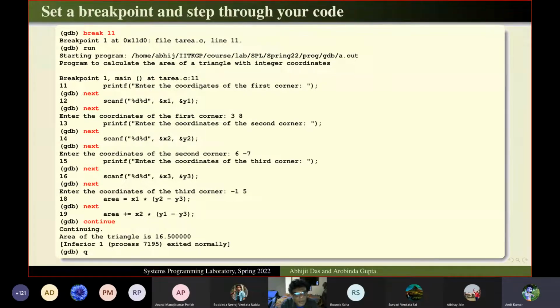There you can supply many instructions. The first simple thing: you are happy, so it's going to print this. You simply say next. Next means go ahead. Then it will go to the next line.